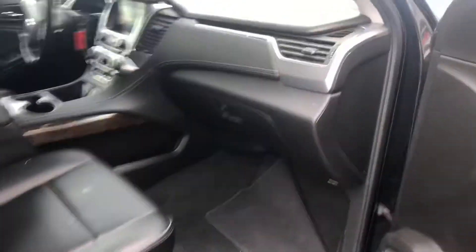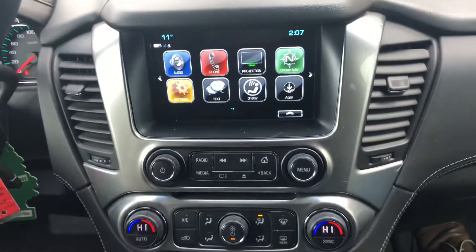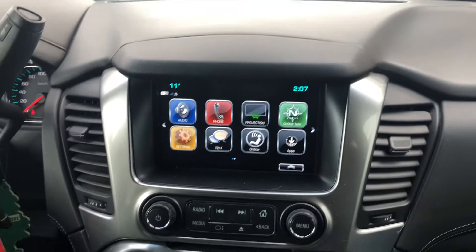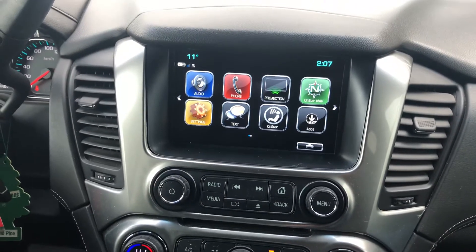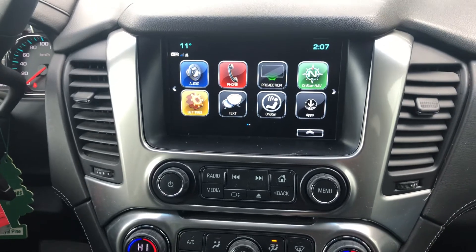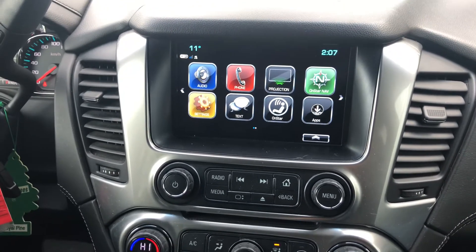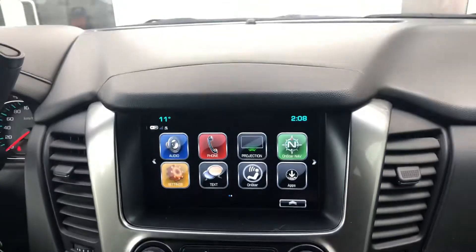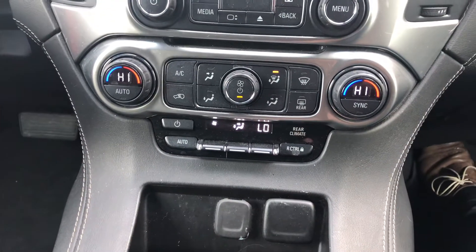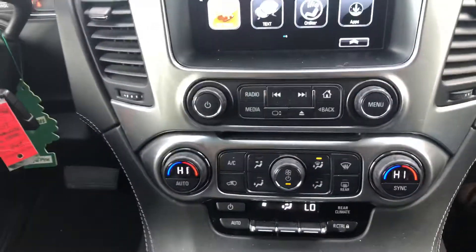So we're going into the vehicle itself now. As mentioned before, power-adjustable seats that are both heated, as is the steering wheel. In front of me you have your LED touchscreen display — we have OnStar, navigation, Bluetooth connectivity for calls and texts, receiving and sending. We also have a subscription to SiriusXM on this as well. Dual AC control for either side of the vehicle and additional auxiliary ports.